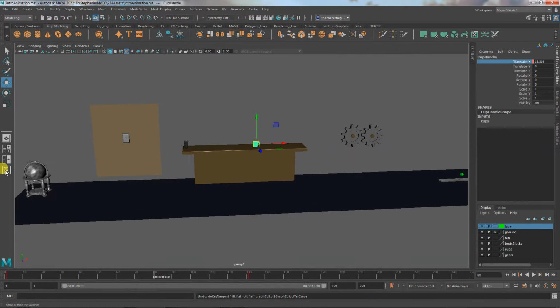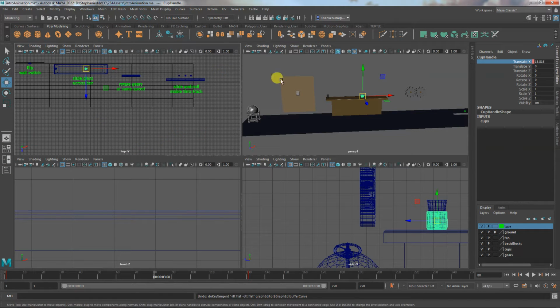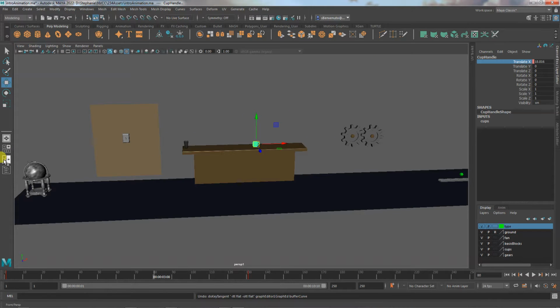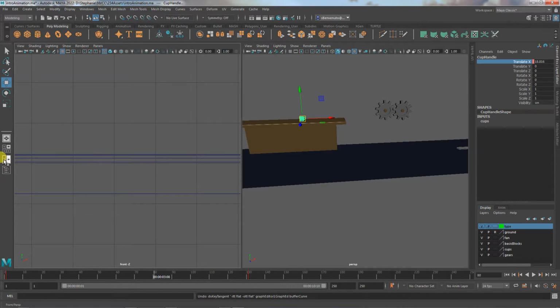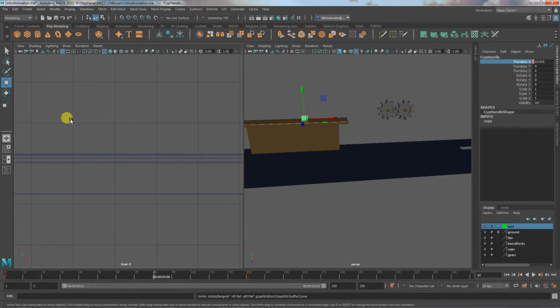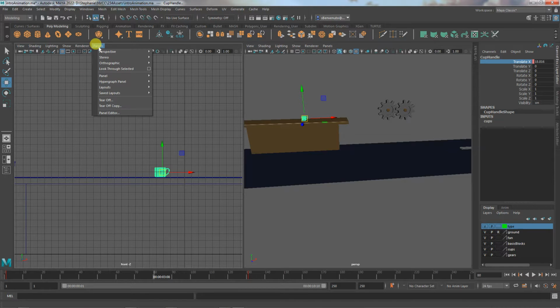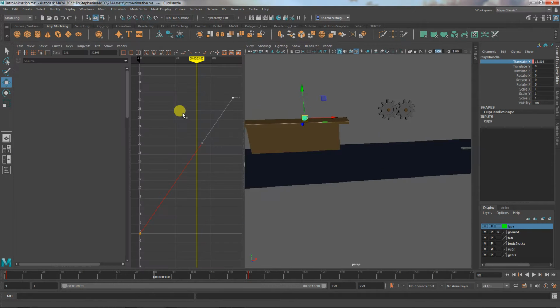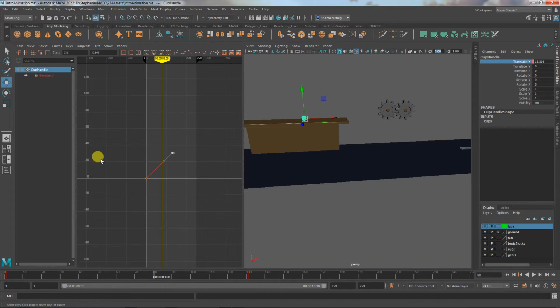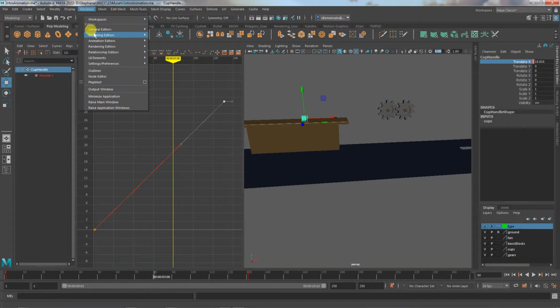I'm going to try, actually I lied. I'm going to turn off my outliner. You can turn off your outliner by doing this. And we normally use this for view, that's what I've been going in. But you can actually click this right here, and it'll give you two windows. And my perspective view came in over here, which is great. I like it there. And then under this view, which is a side view, front view, whatever, I can actually go to panels and say, instead of these cameras, which are up here, I could say panel graph editor. And it's the same graph editor that you bring up if you go Windows, Animation Editor, Graph Editor.